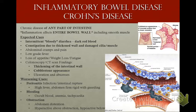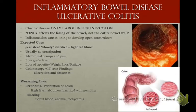But unfortunately, as the healing process is going on, and the scarring process is going on, we also have the combined issue of fecal matter moving past it. So we get that risk of infection and bleeding as well. But it is constantly like picking a scab on the inside of your intestine. So that is inflammatory bowel disease, Crohn's. Crohn's happens usually in the junction between the small intestine and the large intestine, but can happen anywhere in your bowel. Ulcerative colitis is a different kind of inflammatory bowel disease.